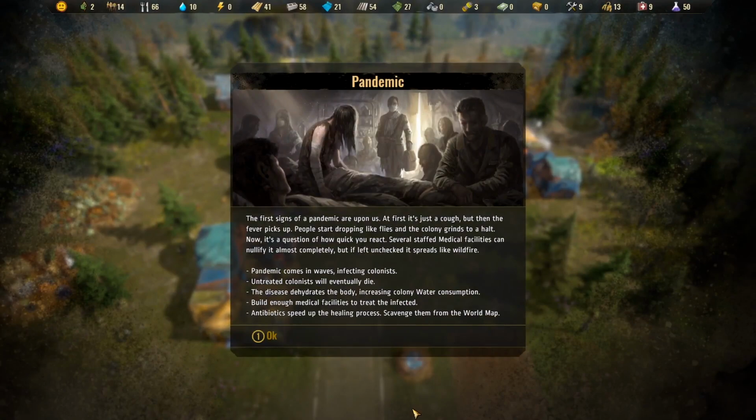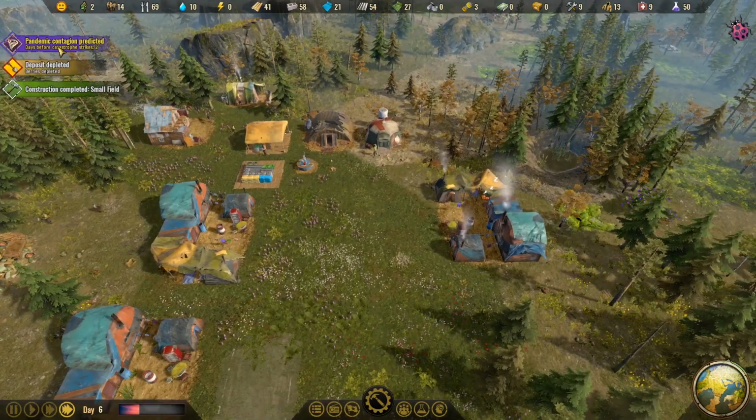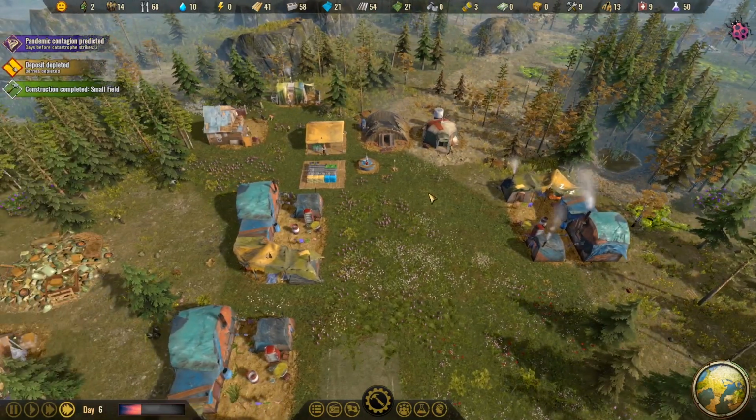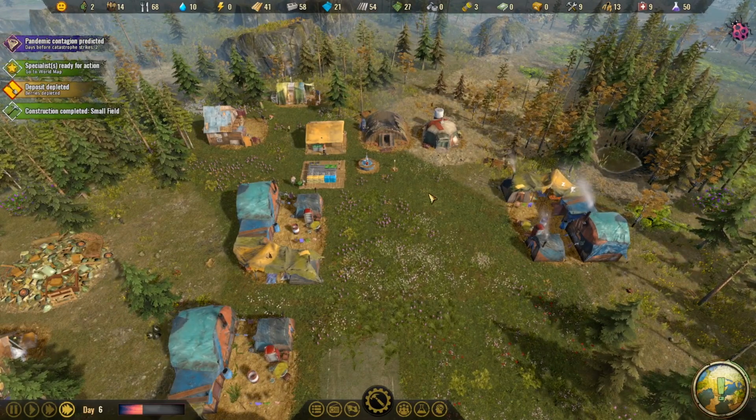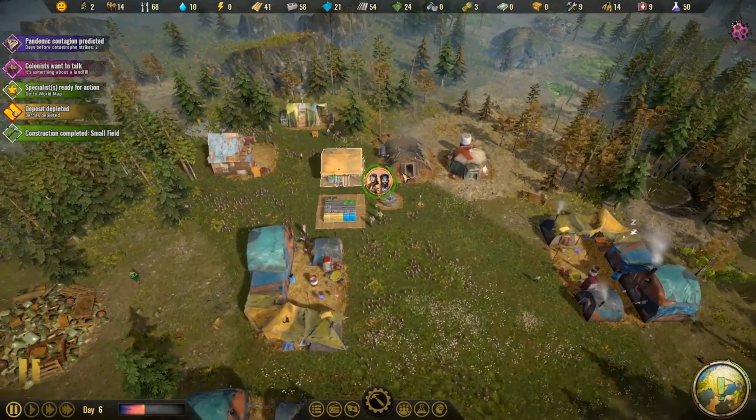Oh, bad. The first signs of a pandemic are upon us. Several staff medical facilities can nullify it almost completely, but if left unchecked, it spreads like wildfire. Pandemic comes in waves, infecting colonists. Untreated colonists will eventually die. So we need more water. We need basically more water and medical facilities, and ideally antibiotics scavenged from the world map. And that happens in 2 days' time. So it does seem like on this difficulty, we'll always get some random evil event after about 7 days. Right, hang on. Stuff's happening left, right, and centre here.